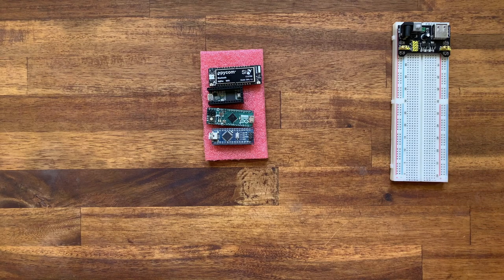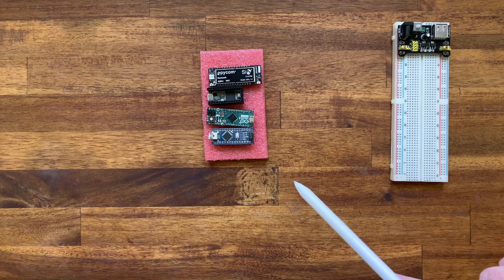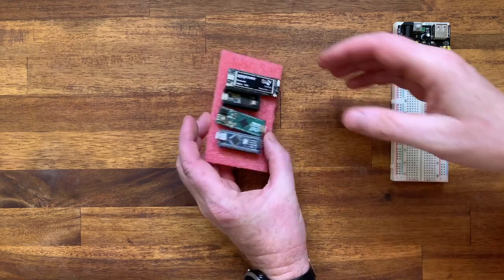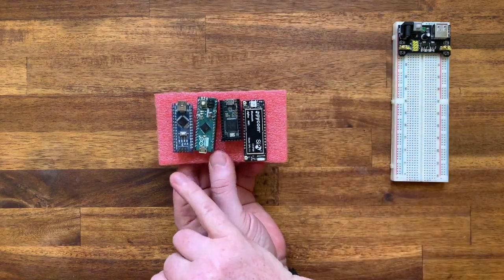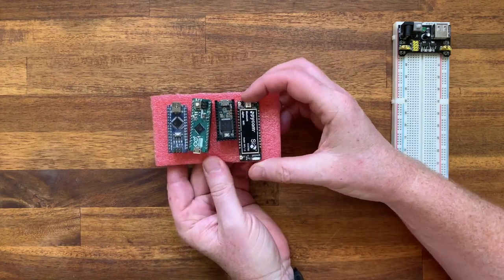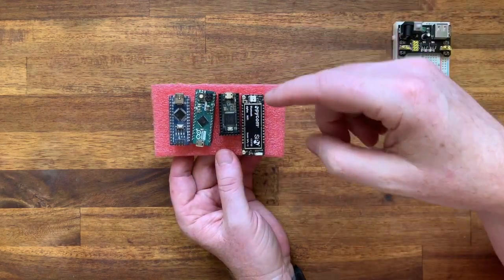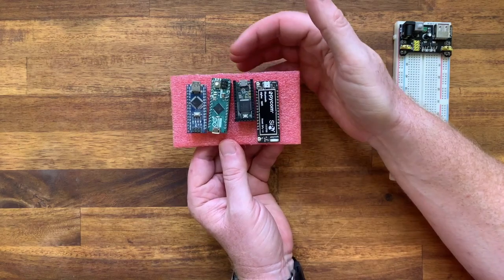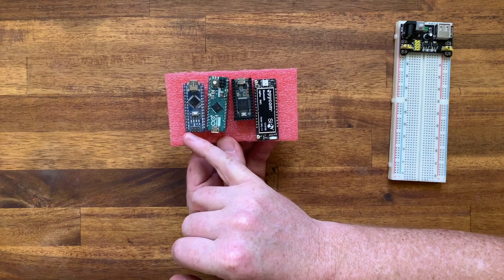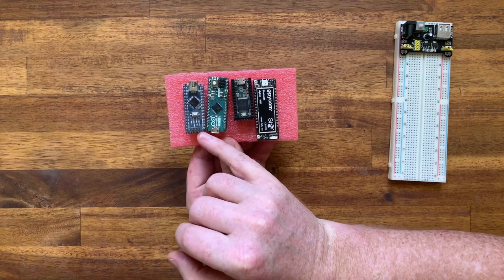voltage levels. I mentioned this in the first episode about the different platforms, that the microcontrollers can operate off of 3.3 volts or 5 volts. It is imperative that you check the data sheet to see which yours is using. So here we have a few examples. This is an Arduino Nano, Arduino Micro, a Teensy 3.2, and a SciPy. And they all deal with voltages slightly differently. The Arduinos use 5 volts and can accept and output 5 volts on the input and output pins.